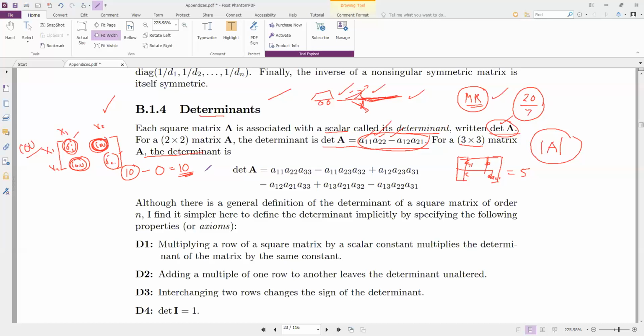However, what if this number was not equal to 0 and this number not equal to 0? So let's say that this is like 2 and therefore this is 2. Well then, what are we subtracting out? We're subtracting the product here of 4. Therefore, this number, 10 minus 4, is equal to now 6.